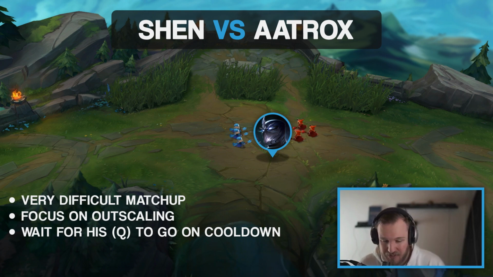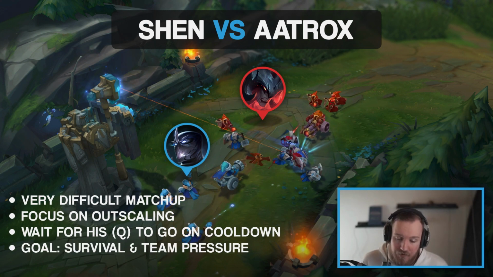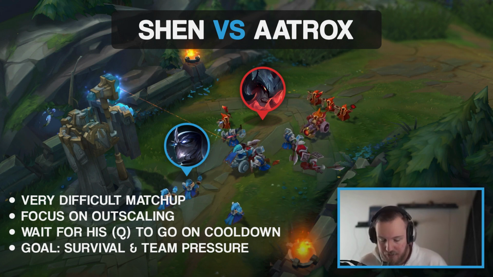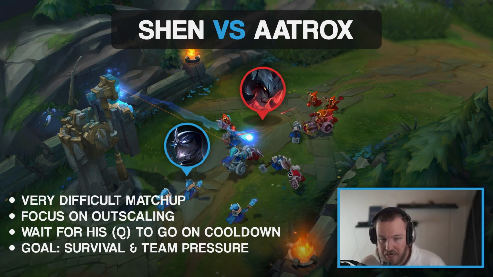But overall, this matchup is difficult. The lane manipulation, you're probably going to be pushed in, and that's okay. Your goal is survival and team pressure. However, if you do find out that he's not very good mechanically, he's missing a lot of Qs, then try and just dodge them and then trade with him afterwards. You can win it.